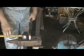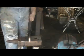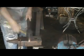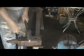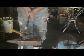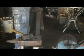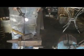Very quick, very simple. The next thing I'm going to do is I'm going to make a second taper, but I'm only going to do it on 2 sides. And basically what that's done is it's given you a nice little step in there. What I'm going to do is reheat now. And while we're letting that reheat, I will go to the next thing.